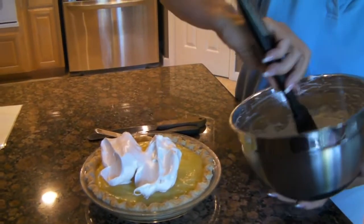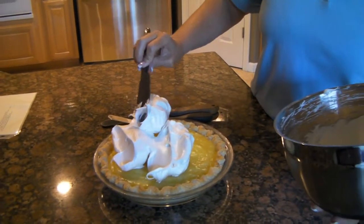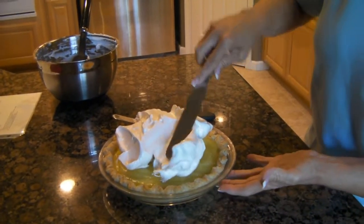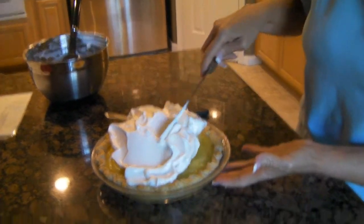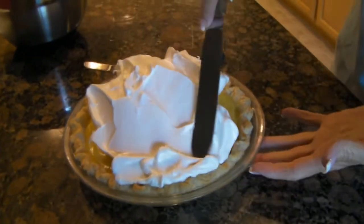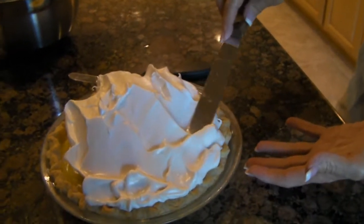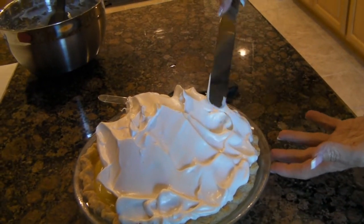You don't have to be too gentle with it, but you don't want to just plop it down on there either. Now, what we want to do is take the meringue and make sure that we seal it very, very good next to the crust. Otherwise, when we put it into the oven to bake, it's going to pull away.